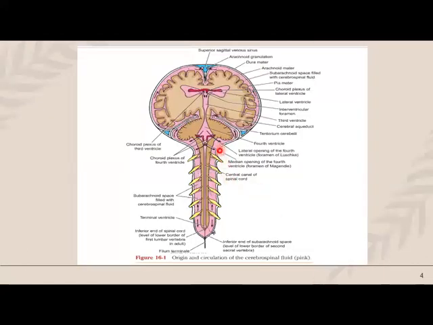This is a diagram showing the flow of CSF. These are the two lateral ventricles, and through the foramen of Monroe, it goes to the third ventricle. From the third ventricle, through the cerebral aqueduct of Sylvius, to the fourth ventricle. Through the fourth ventricle there are two openings: the foramen of Luschka, from where it again goes into the brain circulation, and the foramen of Magendie, through which it enters the spinal cord and it terminates as a terminal ventricle.